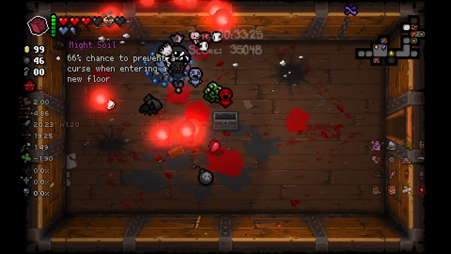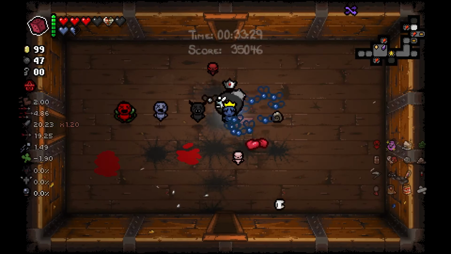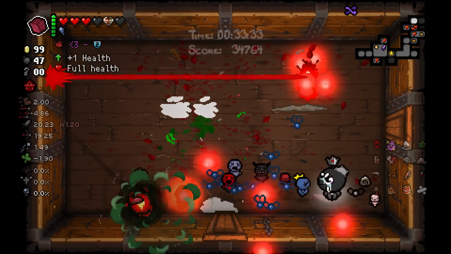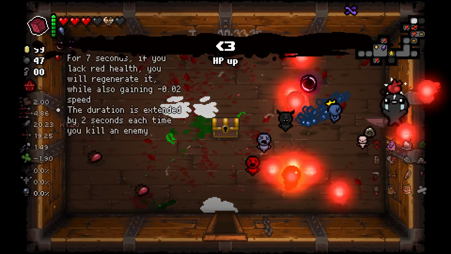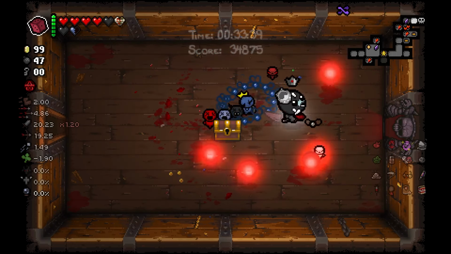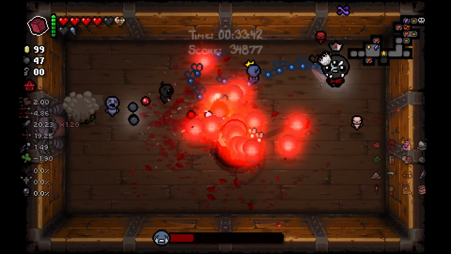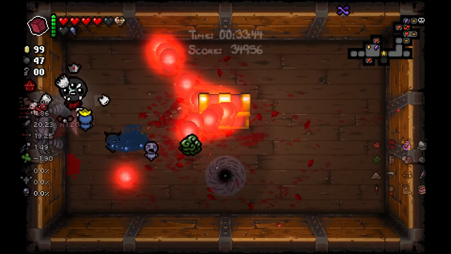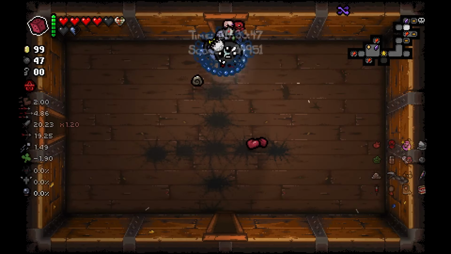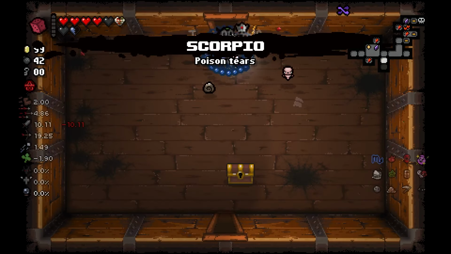I like my flies. Night Soil. We don't really need that right now. Because it prevents curses for the next floor. It's not like we have another floor from here. Let's just fight Blue Baby really quickly. As Blue Baby Dunzo. Delirium wants to play. Could be interesting. Keep scrolling. Yeah, we'll take.